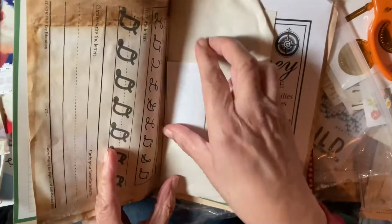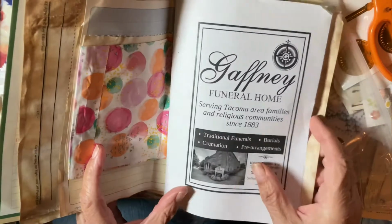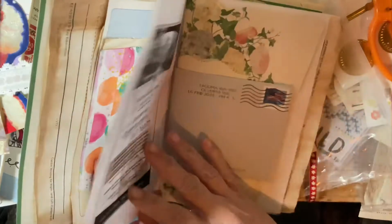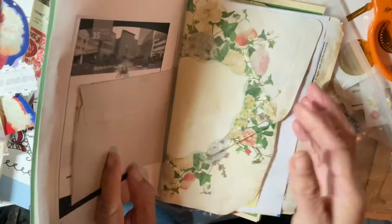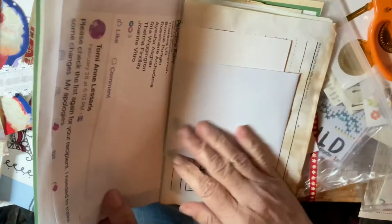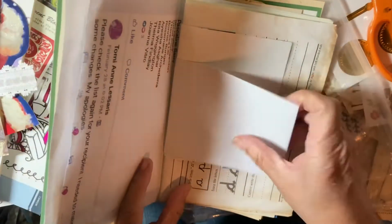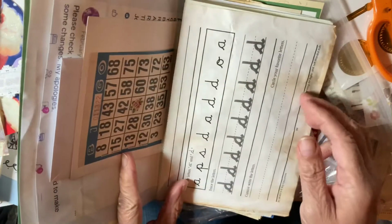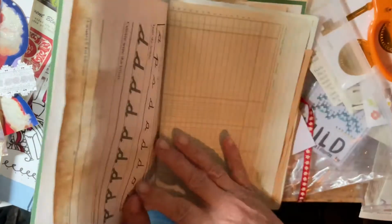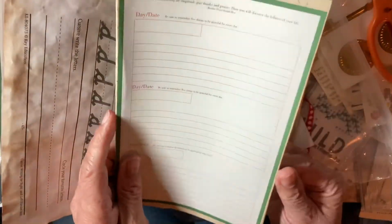There's some of those I was cutting out. Let's see, there's the sack in there. So I'll cut the end of the sack so that it'll be another pocket. And there's an envelope, another envelope. Some writing paper. Just some paper. So we're going to put, what are we putting in here? Another, okay, here we go. Put it in here. Put this in here.